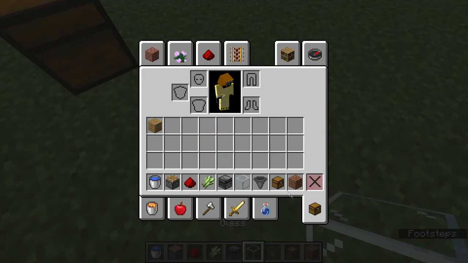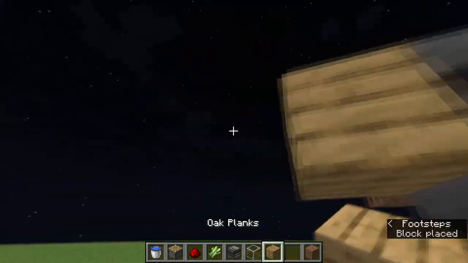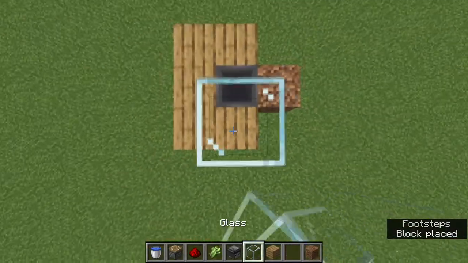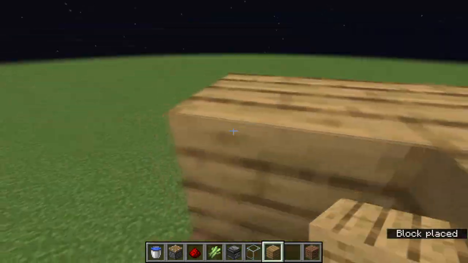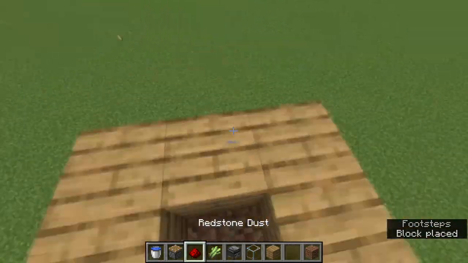But anyways, so you do that, and then you encase it, and try not to let it go out or anything like that. So I'm going to go 3 blocks high, and then just make a glass encase. Now I'm going to fill this in right here. Really simple and really easy.